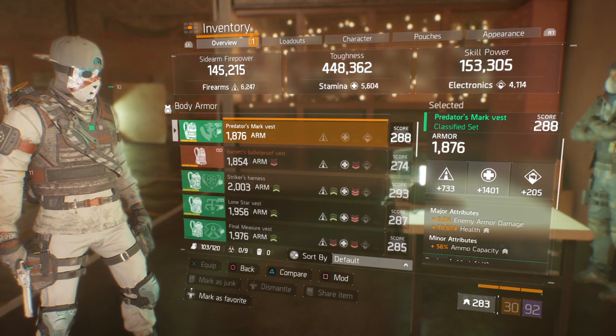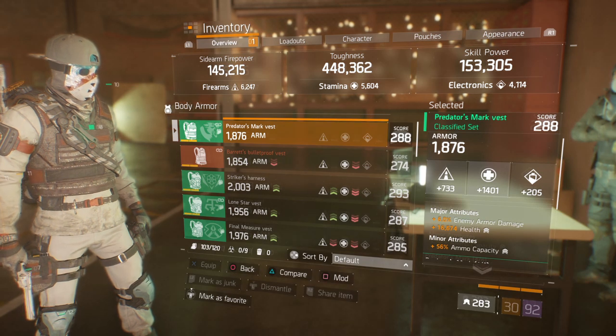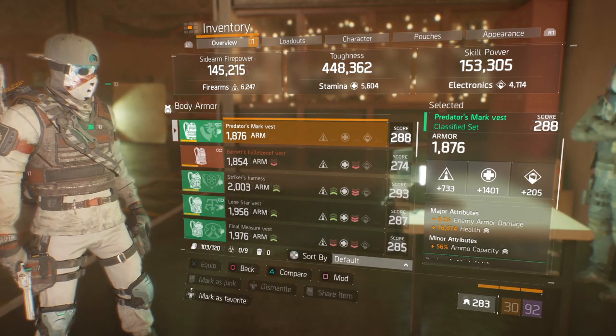Starting with a chest piece, 1876 armor. As you can see, it's not optimized, but it does have the max stamina you can have at 1401. Then we have enemy armor damage and health and ammo capacity.